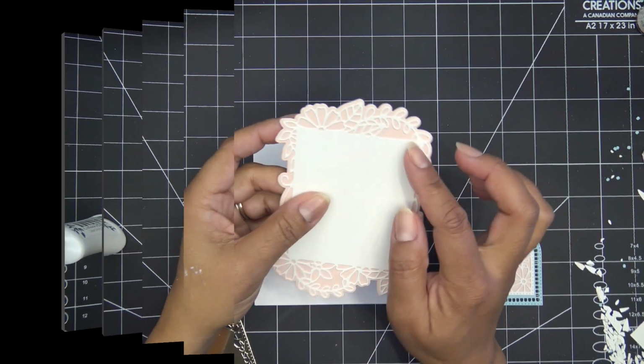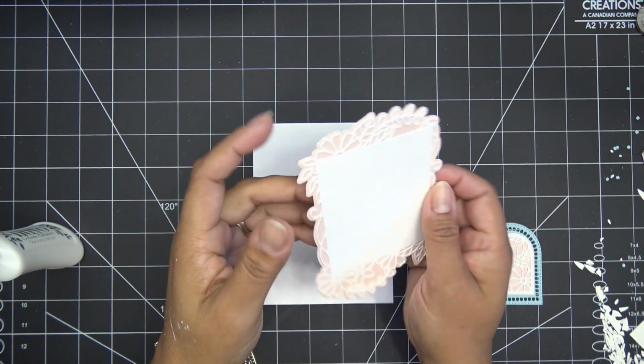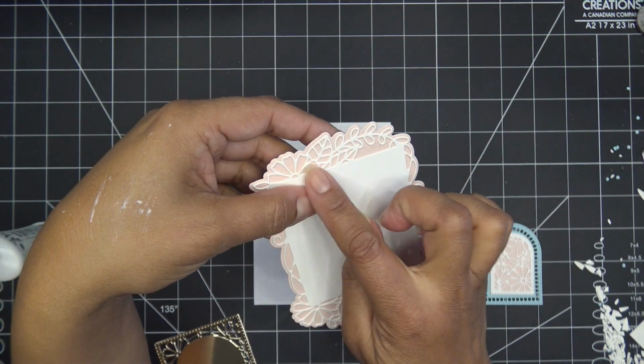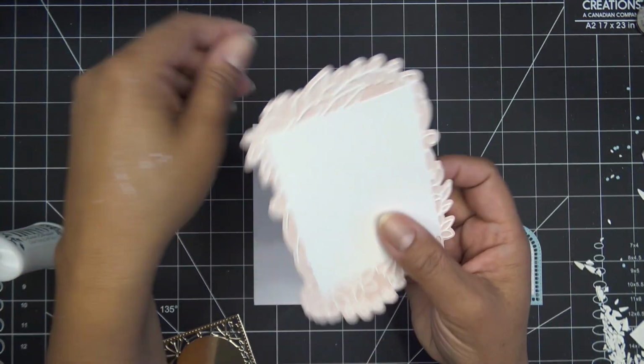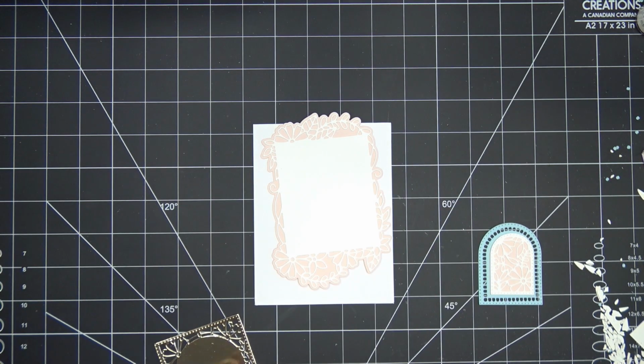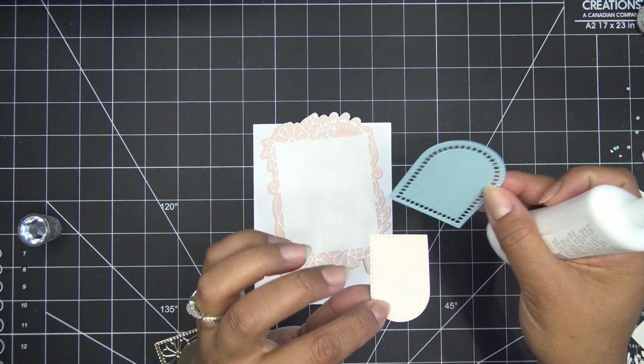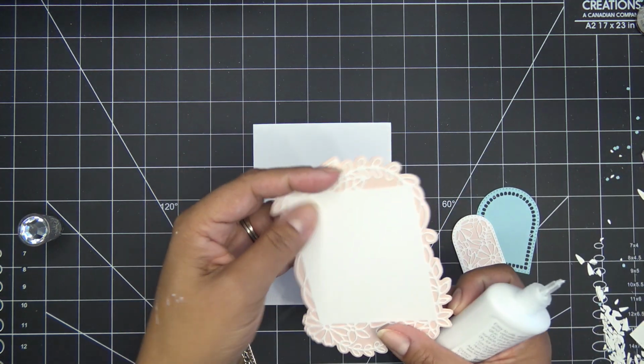Hey guys, so to stick this down on the very edges, I like my little trick. I just put some glue on the back of my hand and just patted this little delicate area all over that glue, and there it is. I think I'm going to put all the layers flat. I was going to say I didn't glue this, but there's a little glue on the edges, so it's stuck together.